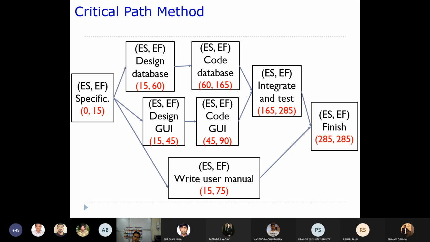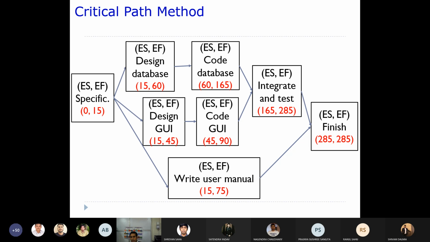Your requirement specification is the first task, T1, right? How much duration have I given for the requirement specification? I have given 15, yes or no?